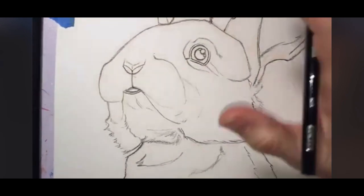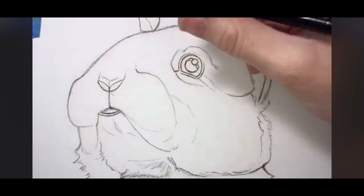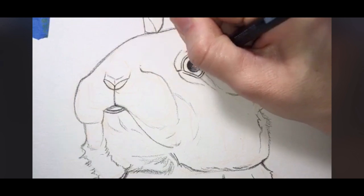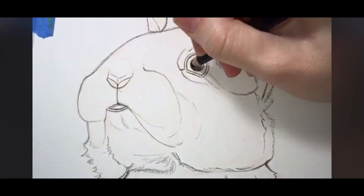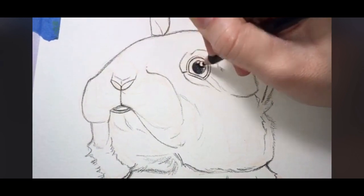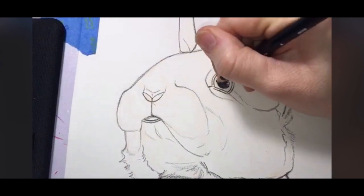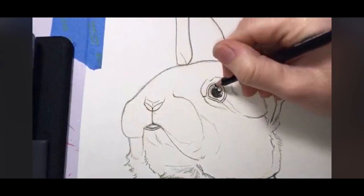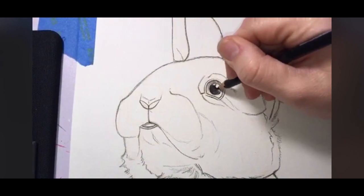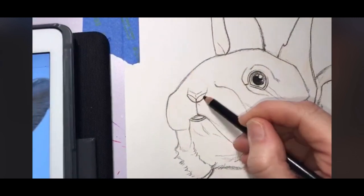So I'm going to come back to the eye for coloring because that's where we started with drawing. So the small circle inside the eye, the pupil, is going to get colored in. I'm going to color it in with black because that's the darkest part of the eye. And the rest, we can still use some black in here, but we can press a little lighter, because then it won't show up as dark as the center of the eye. We can also use black to color in the nose a little bit.